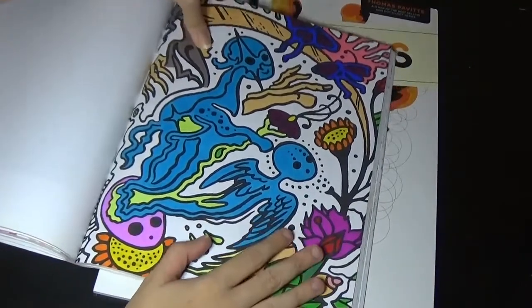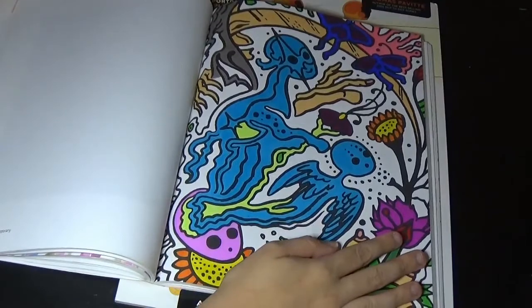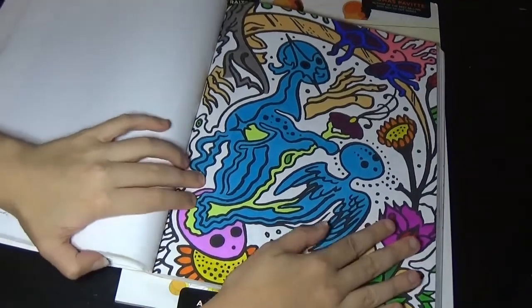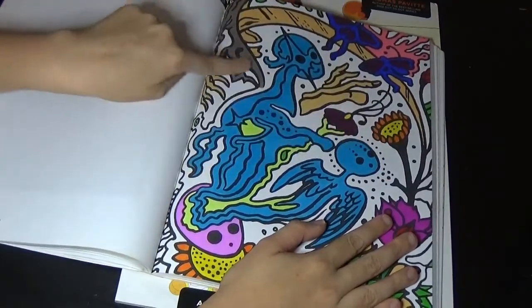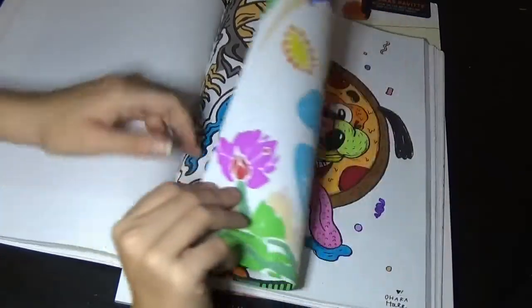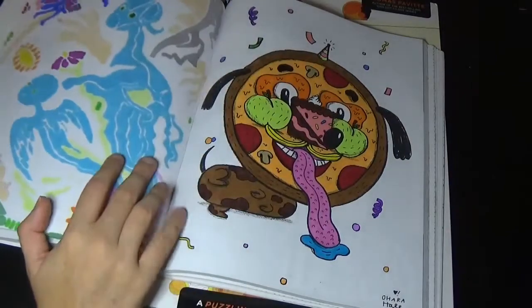Here's another trippy and somewhat explicit image. This book's definitely not for kids. I think these are supposed to be maybe aliens. And there's like a witch there, because there's the nose and the mouth and the hands and the hair, I think. And this image is Human Fly by Joseph Arioli.